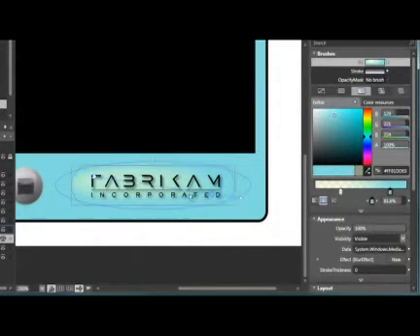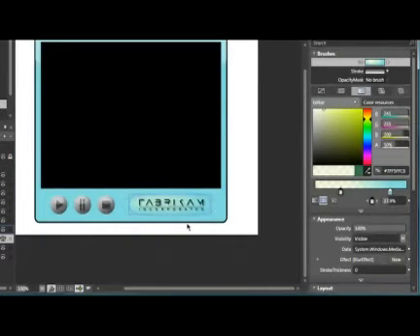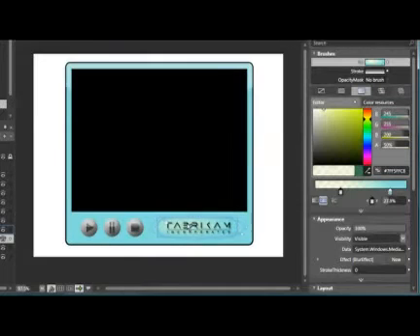I can also add new gradient stops by clicking somewhere else on the gradient tool. You'll notice a plus sign next to the arrow. That means you can add a new gradient stop. We can change the color of that gradient stop, and we can remove that gradient stop by clicking on it and by dragging away from the gradient tool. So let's zoom out again and recenter our canvas by pressing Ctrl 0.